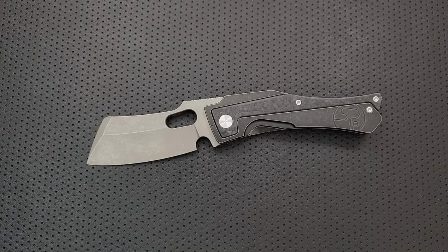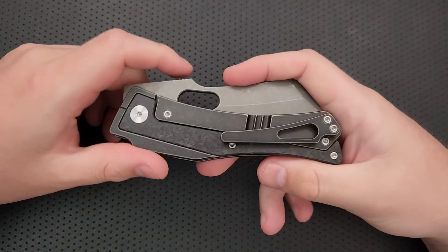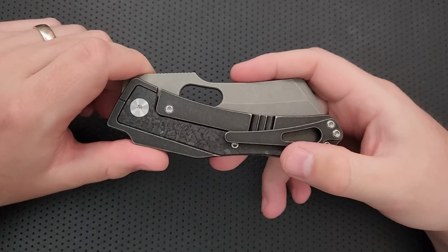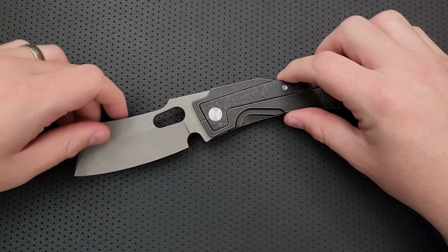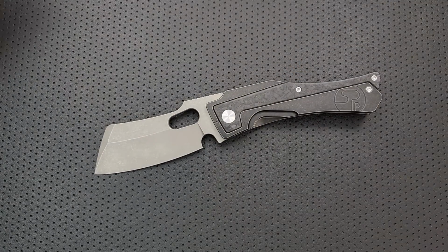Then finally, on the bad side, this is very pricey, right? $400 is a lot of money for an overseas-made frame lock these days. That is also what a lot of overseas-made frame locks are costing these days, but that remains a lot of money for it, right? And even with a unique design, for a lot of people, that's going to be a deal breaker, and for a lot of people, it may struggle to justify that price. So that's at least to me, very clearly the worst part of the knife. The knife is very, very good in most respects, but $400 is a lot of money.